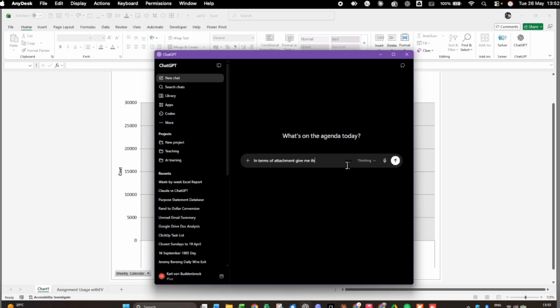In terms of attachment, give me the different scenarios. I'm looking at, SPI low, SPI high, etc. SPI and CPI.